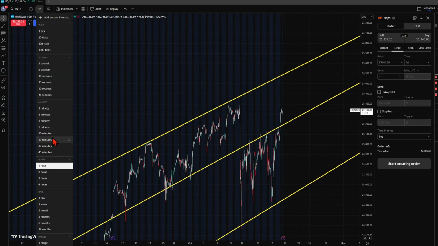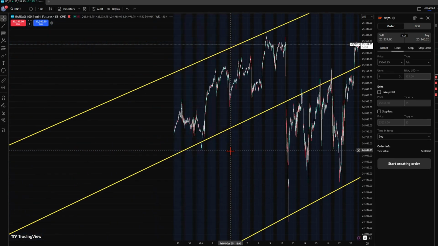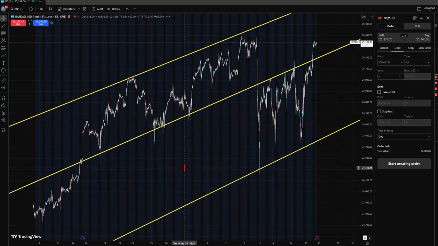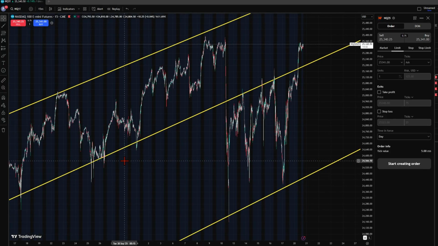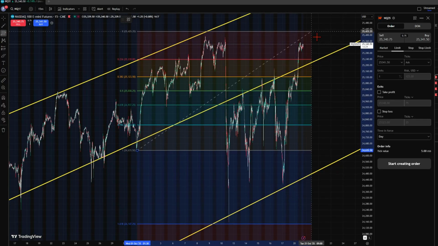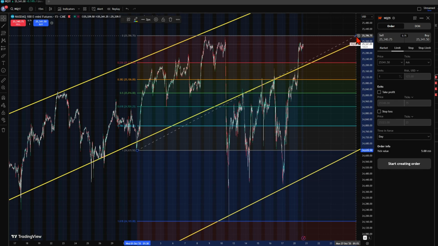So let's get into the 15-minute, and this is where we start the rest of our chart setup. What I like to do is pick the previous low. You can choose different lows, but I generally like to go with this one, and then we come to the new high. This is our fib retracement. We come to this high, right? And then you can see we get a clean readout. This is where this bounced off of, right?